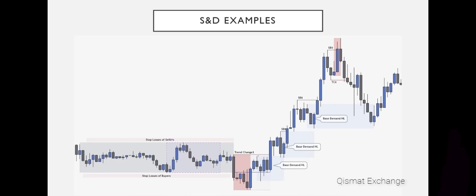It looks like a lower high right there at the time. It tries to push down, launches even more orders, and then boom. What do we have is we have a trend change. Very good. What happens right there? Stop losses of sellers are kicking in. So this is what they want. And then again, what caused this trend change right there? What is this? Well, it looks like a base demand higher low, right?